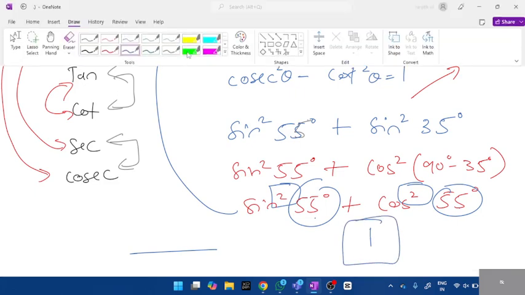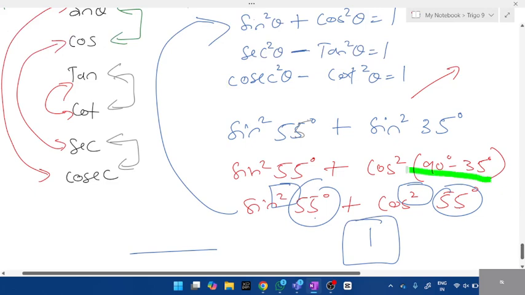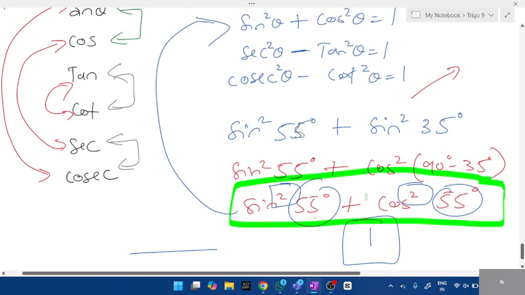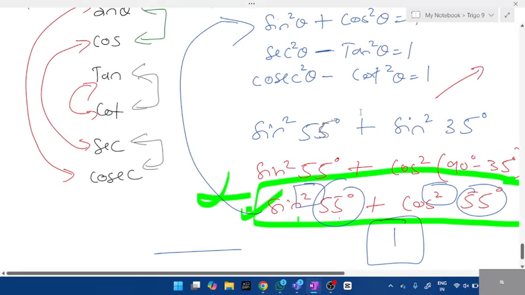Even if you leave it up to here, it is incomplete, students. Look at this green box. If you just leave it till here, it's incomplete. They reduce 1 mark. The final answer is 1. Fine, final answer is 1. Entire trigonometry chapter is done. Based on this, we have the last exercise.